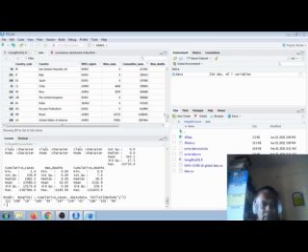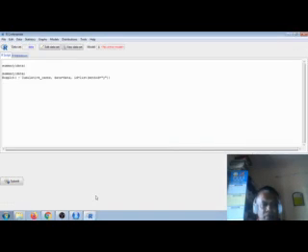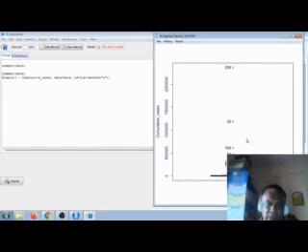R Commander provides you a much quicker way of doing things, and you don't have to type all your commands in the command line. So this is just giving you some easy insights into the world of coronavirus and how countries are faring there. Now I want to really look at this entire set of data.